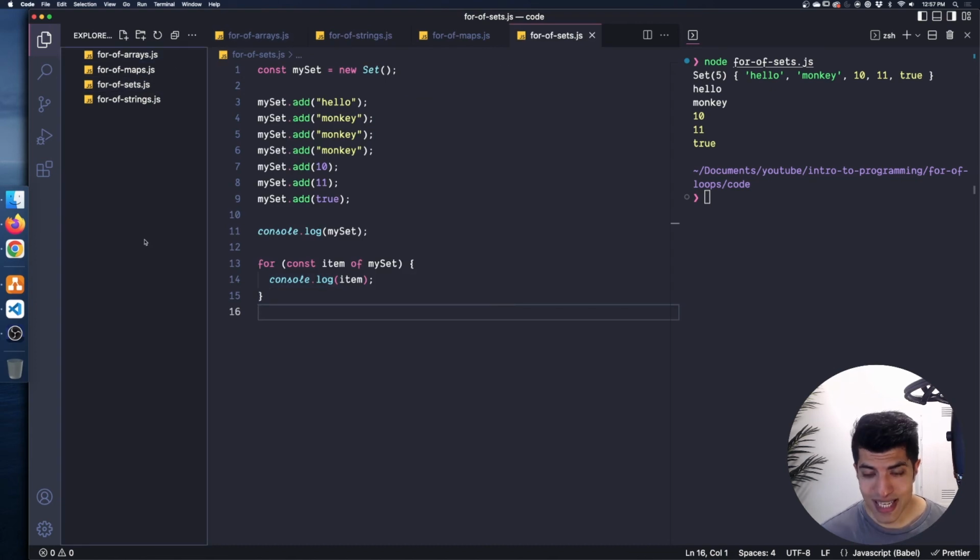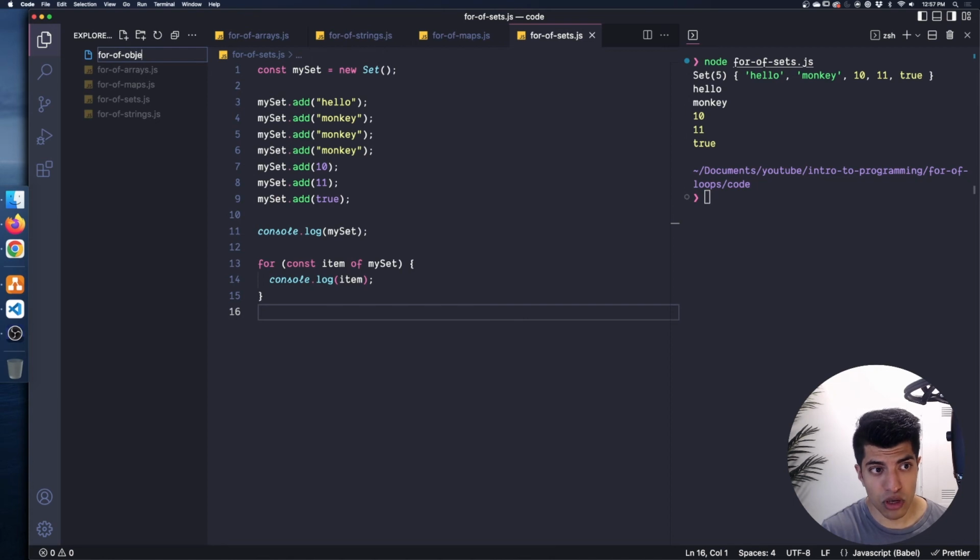All right. Now for the interesting one, I'd like to show you what happens with objects. And this is another reason why there are many differences between maps, sets, and objects in JavaScript, and why I encourage the use of the appropriate data structure or type for the problem that you're trying to solve. So let's look at this as a final example.